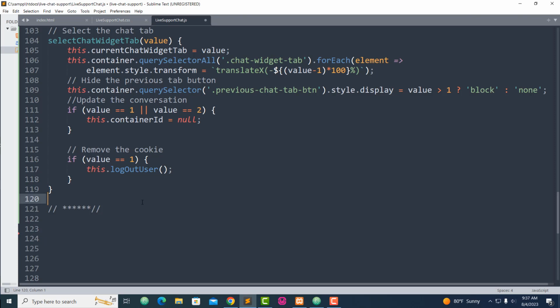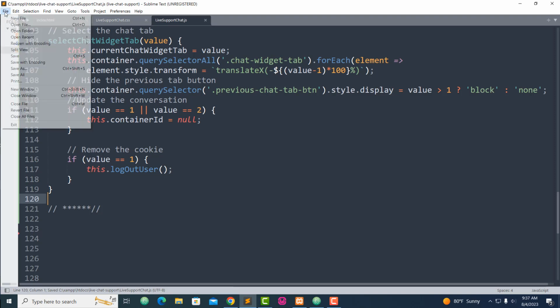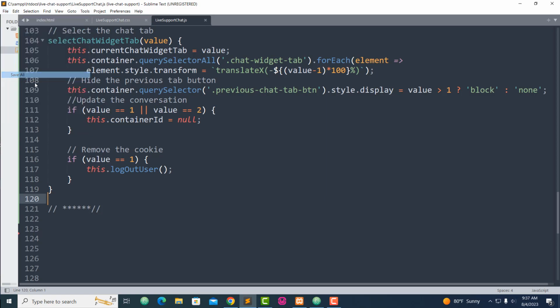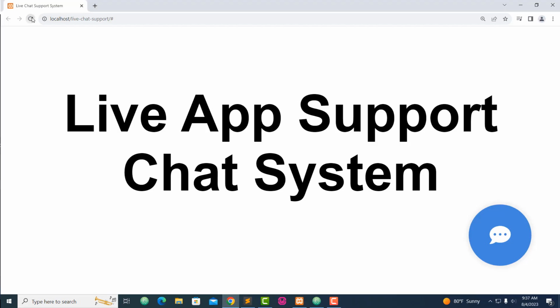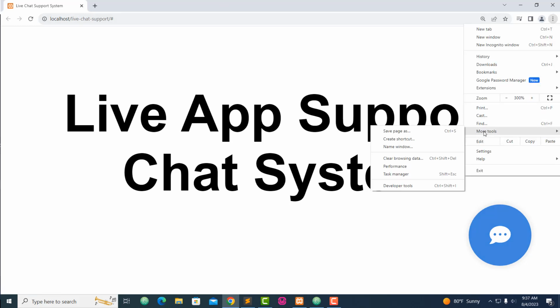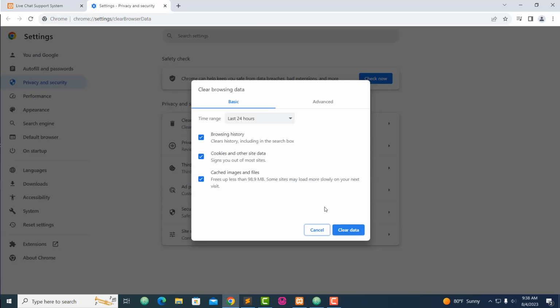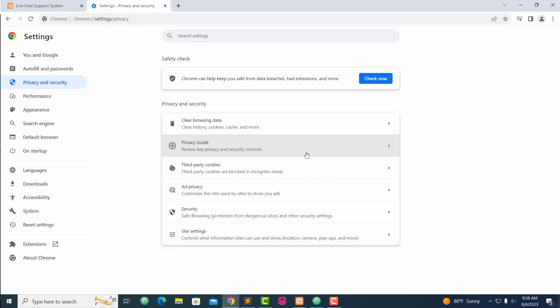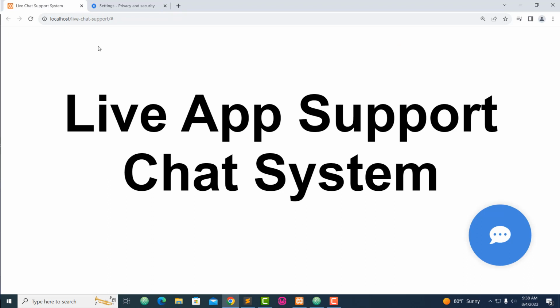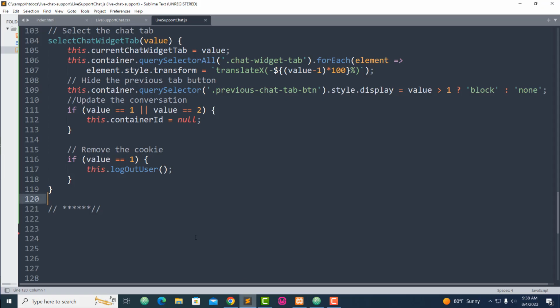Okay, now if you save everything to see what we get so far, and go to file saver and go to our browser, refresh it, and click here, as you can see, and remove. Always remember to clear your browser cache. I'm going to clear mine for 24 hours, and I'm going here and refresh again and click. Okay, nothing yet because we need more code.